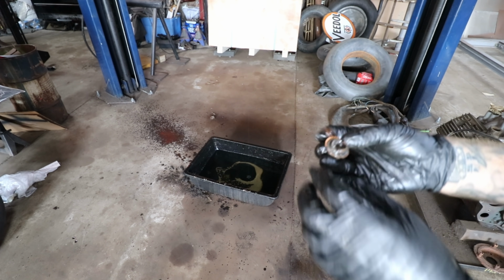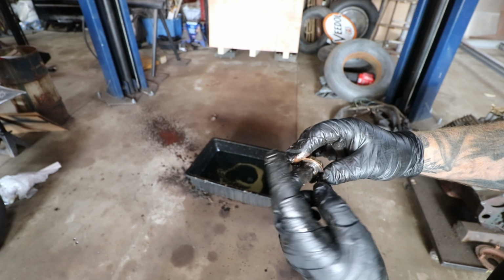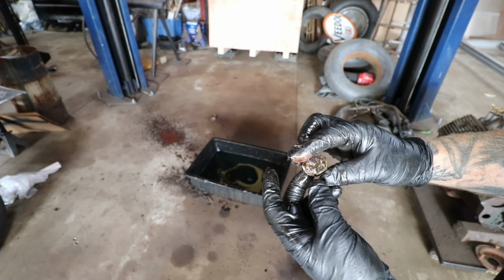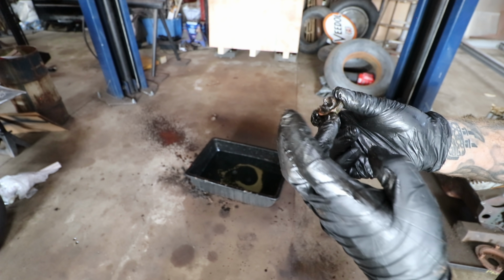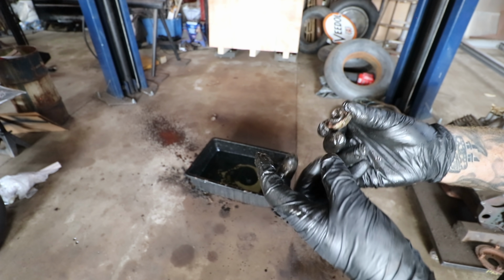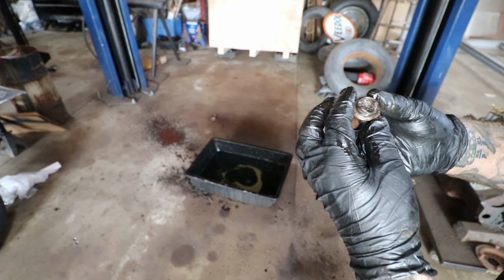So we're looking at the oil plug after Steve pulled it out. It looks like my gloves already died. It looks like this plug is not in very good shape, so we might need to steal a plug from another oil pan. I don't know if it corroded away or if somebody did something. I mean, it was tight, right? Oh yeah, it was tight. The plug wasn't leaking. It was the only thing on the car not leaking.